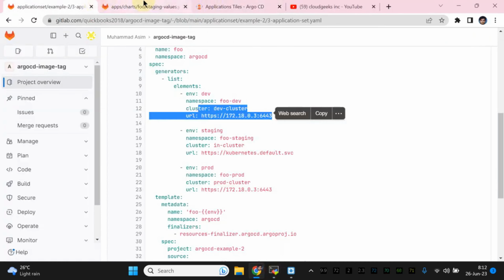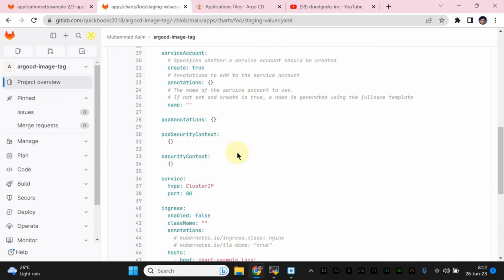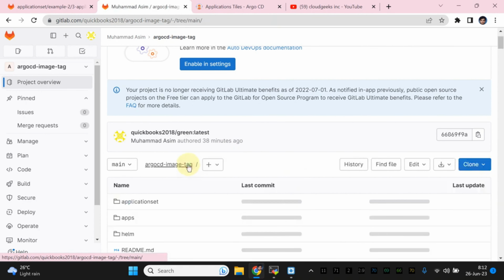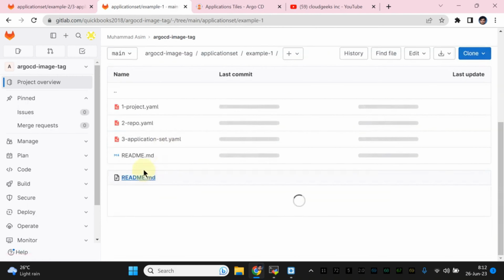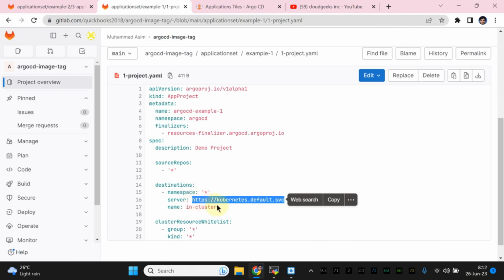And in the last, I just want to show you an example. For instance, you can narrow down to a single cluster by simply providing the URLs, which I've already shown you. But if you want to, let me navigate to example number one. Here, if you navigate to the project, this is going to be project number one if we set up. I've hard-coded the value, or only restricted the server value to a single cluster. But I do recommend going for this star value, right? And that is pretty much it.